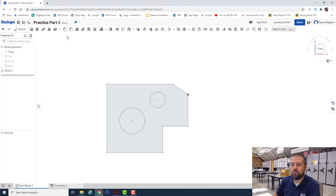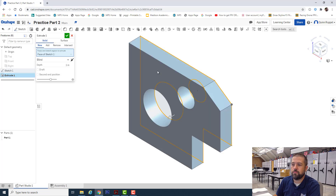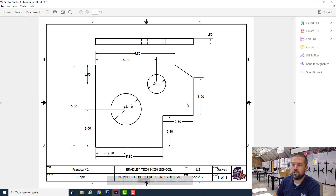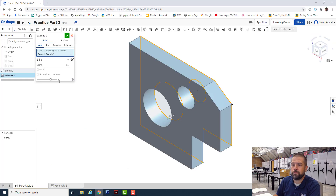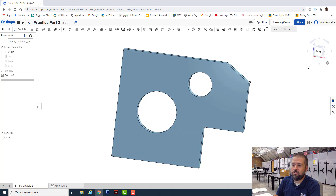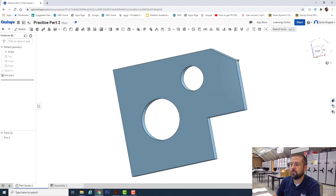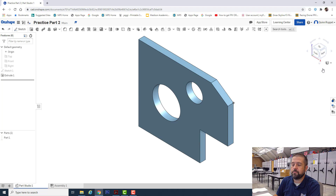Now I can finish my sketch. I do my views, so I do my extrusion — isometric view. Extrude. My extrusion is this dimension up on top. This is the front of my object, this is the back of my object. My extrusion is 0.5. Hit my green check. And there's my part. I can click and drag on this box again to allow me to see my other views. Reset it. And there it is.